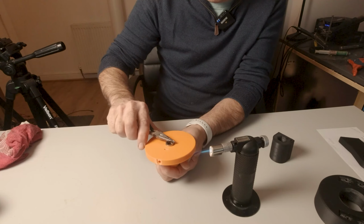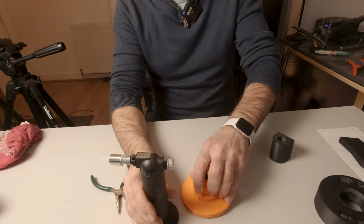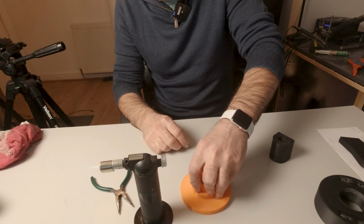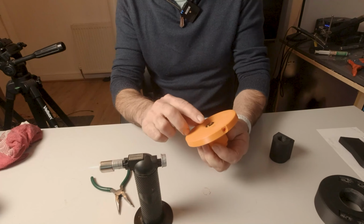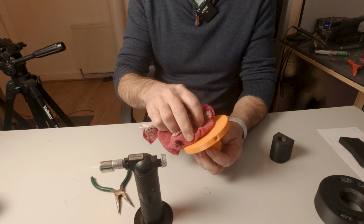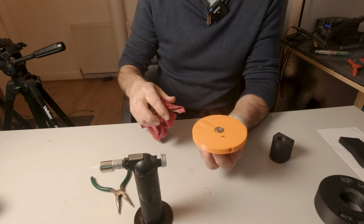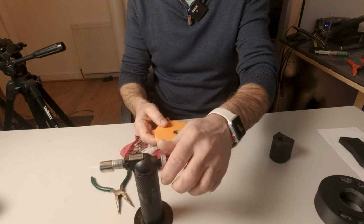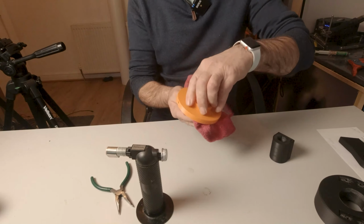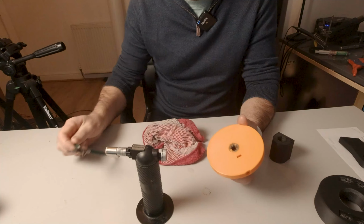And allow that to go all the way down, and when it just gets to the end like that, I'll turn it over on the desk and push it all the way. The pliers are hot. And that's my piece absolutely flush in there. Take the cold cloth and just cool that off so that it won't go any further. Turn that off. Yeah, remember the pliers get hot also.